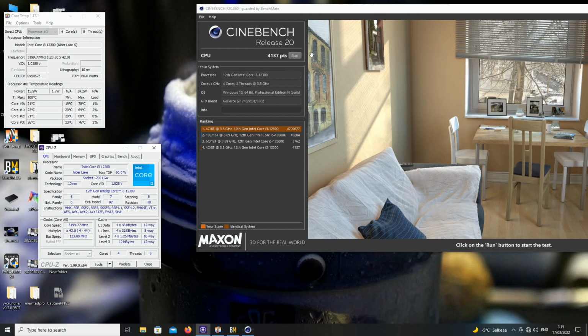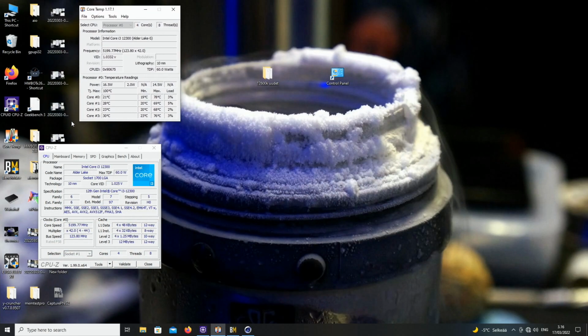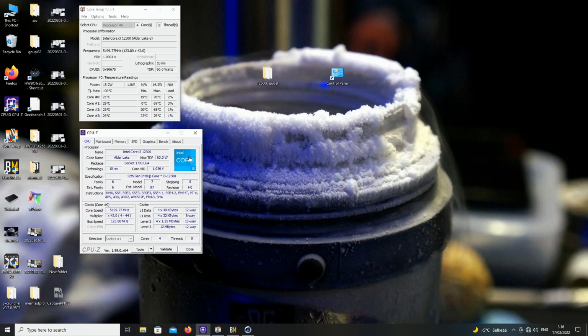I think the maximum or the record score on LN2 is like 4600 something, but it's well below 5000 points anyways, somewhere around 6 GHz. So that doesn't sound very high. The highest frequency that has ever been run on these quad-core Alder Lakes, which are non-K CPUs, obviously, is somewhere around 5.9 or 6 GHz. That doesn't sound very high, because this CPU can run up to 5.35 on water, which is very high. I think I was close on 5.375, but I will show you.